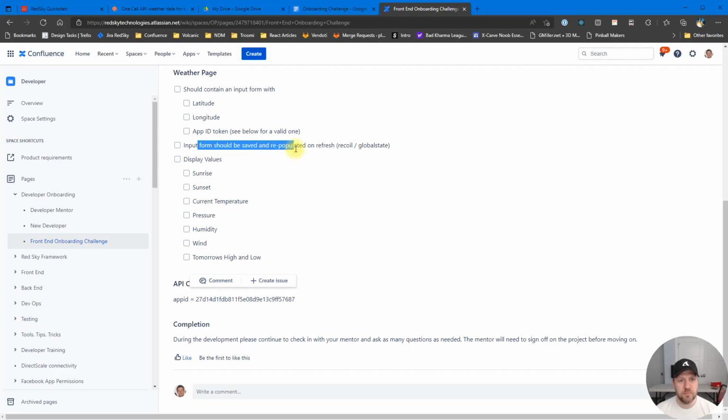The input form should be saved and repopulated on refresh, so you'll be diving into using Recoil and global state. And when the API returns with values, these are the items we want to see displayed: the sunrise, the sunset, the current temperature, pressure, humidity, the wind, and tomorrow's highs and lows.